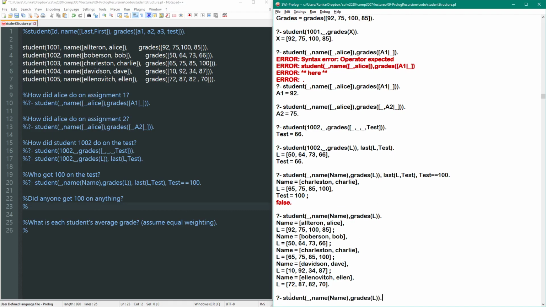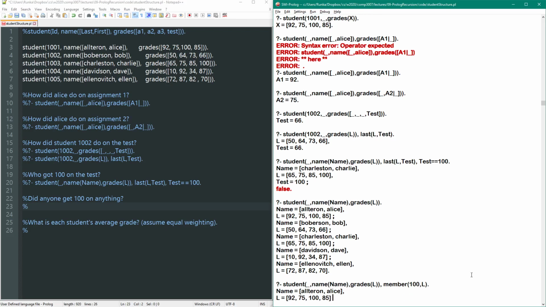But with that information, we can then do more parsing to determine, do any of these grades have the 100 in them? So what we're trying to see in this case is, is there 100 here or in here or anywhere in that list? So we could do this with a very long or statement. You can put semicolons in a query to say or, but there's actually a built-in method for determining is an item in a list, and that's called the member predicate. So member asks, is a given key, so in this case we're looking for the key 100, in some list, in this case L.